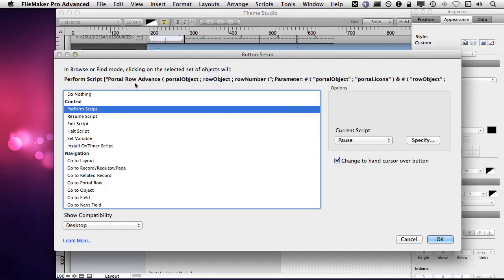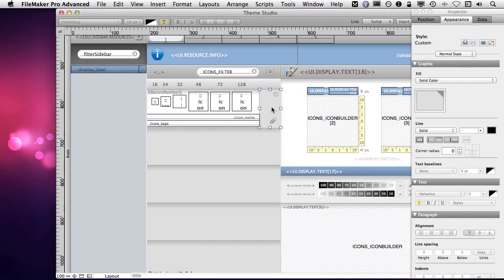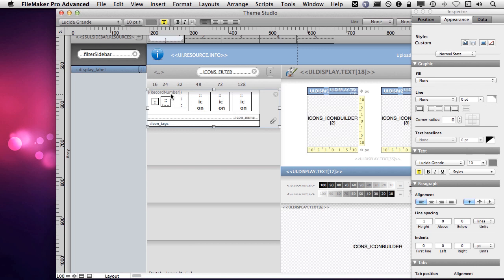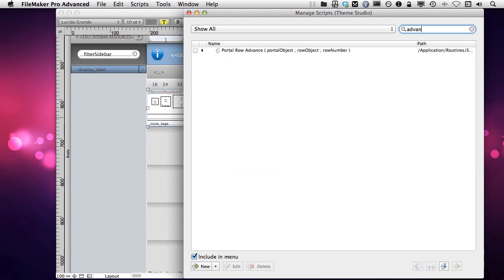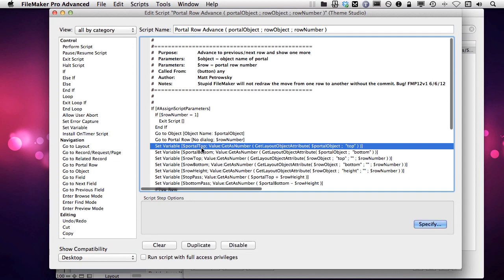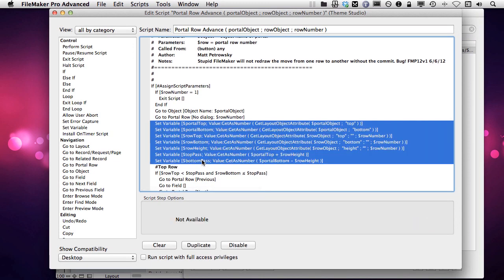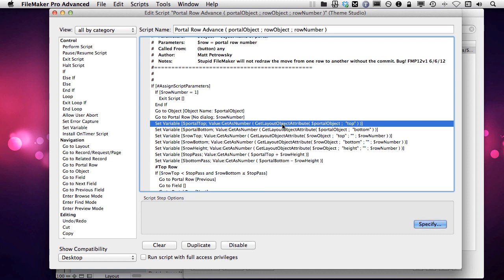Here you can see it's the portal row advanced, and in this situation what I'm doing is I'm passing in all of the objects. I don't want to rely on those global variables. What I want to rely on is what is clicked. So again, when I click on an actual row, I can pass in the get active portal row. And that's what I want to pass in instead of relying on the global variables that are set according to this conditional formatting. So if we take a look at scripts and we look at the advanced and we see right here, you can see that all I'm doing within this top group is passing in all of those values, but I'm passing them in using that get layout object attribute.